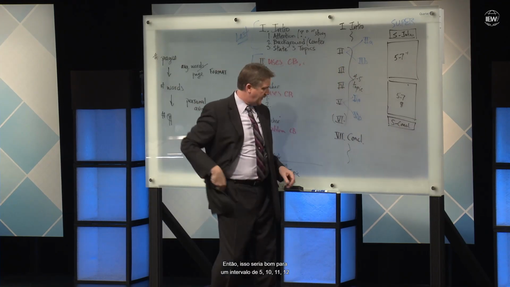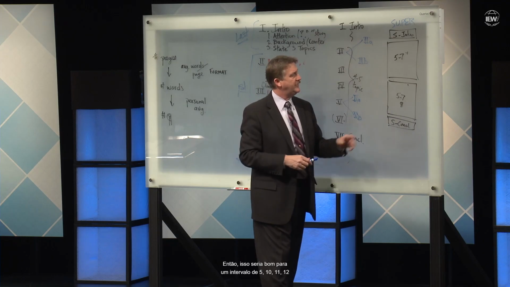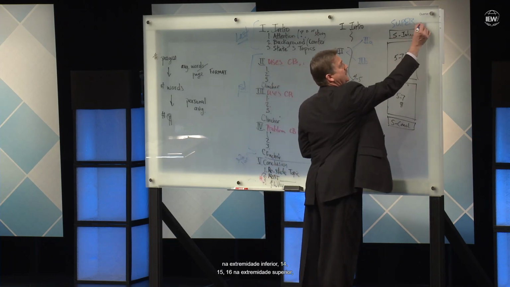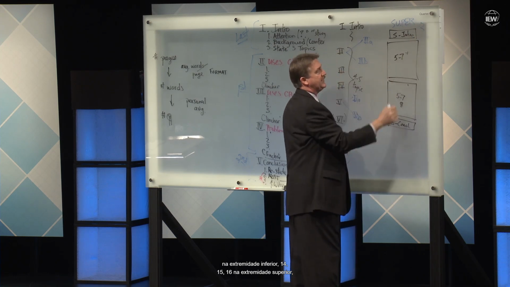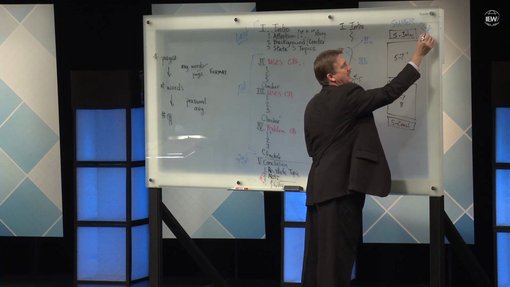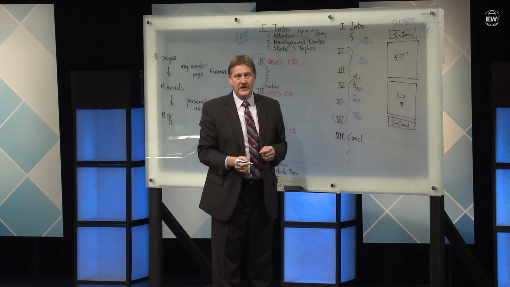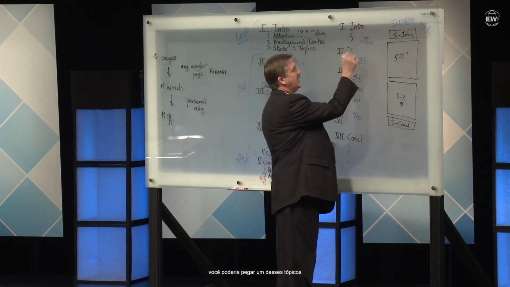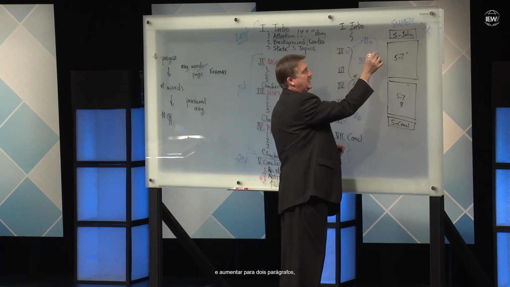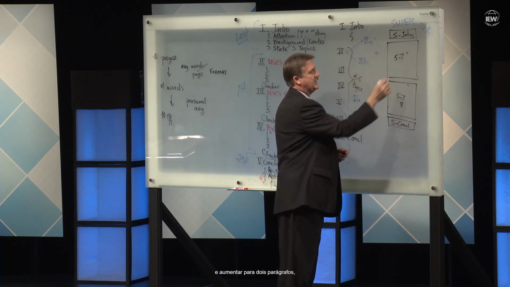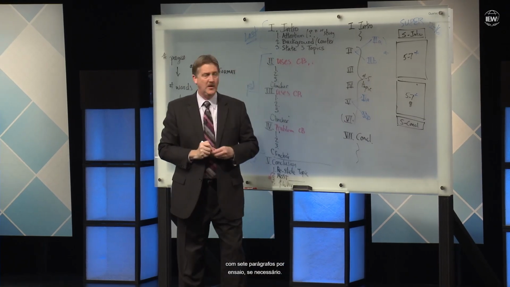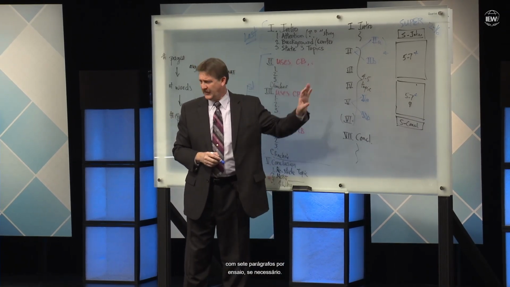So this would be good for a range of 10, 11, 12 on the low end, 14, 15, 16 on the higher end. And if you had a cause or need to, you could take one of those topics and expand it into 2 paragraphs, so you could even get a little bit more than 7 paragraphs per essay if you needed to. Do you see how that would work?